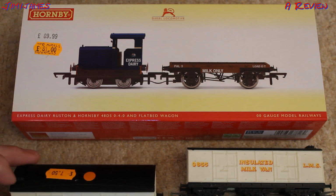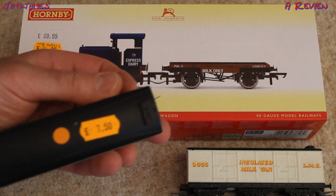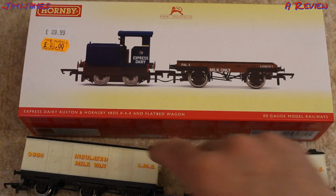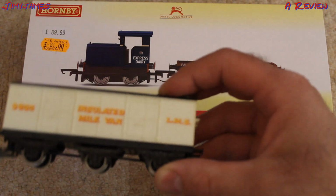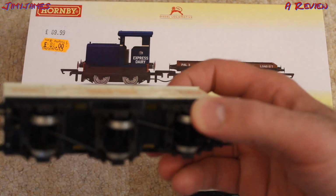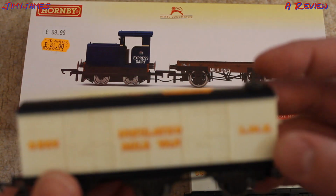Now these are, as you can see, £7.50 each, both of these two insulated milk vans, and I'm sure these would be at various prices depending where you buy them from as well, but £7.50, that's all right, I don't mind paying that. As I've got this in my hand, I'll quickly tell you about this.